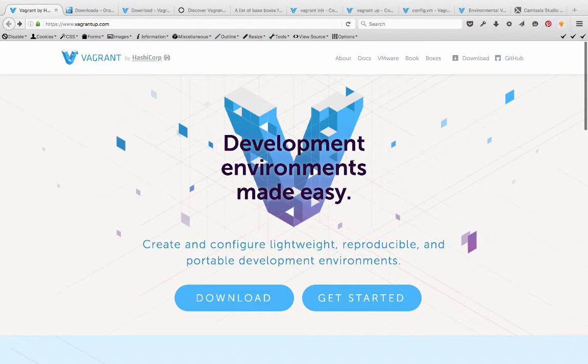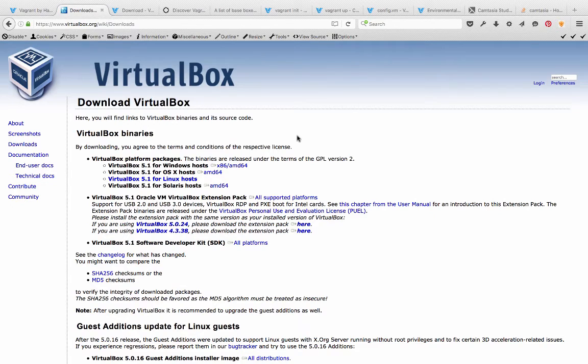But how do we create virtual machines? There are software programs through which you can create virtual machines. These are called providers in Vagrant. So you don't need to directly deal with the software through which you create virtual machines. Okay, let's install Vagrant on your system. As I said before, to work with Vagrant, you need to have a provider. In our case, we are going to use VirtualBox.